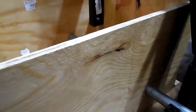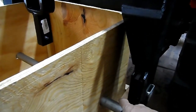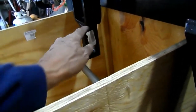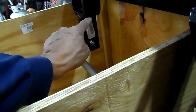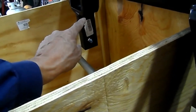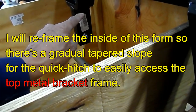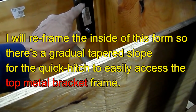Drive back, straddle the sides, and the main thing is I want to make sure that the top of this, which is 18 inches, does not go higher than that. If it does, I'm not going to fill it as far. I'll fill it with up to this mark only.